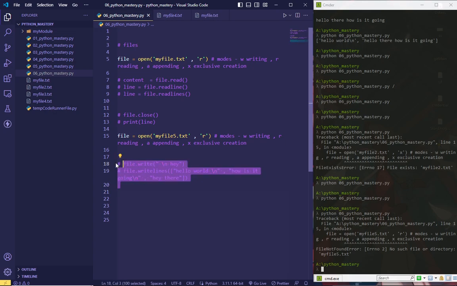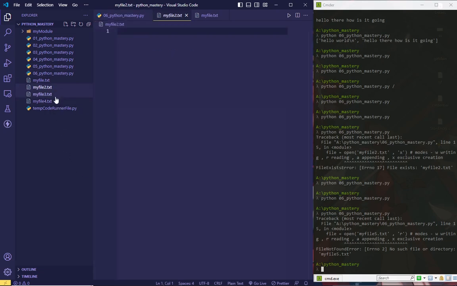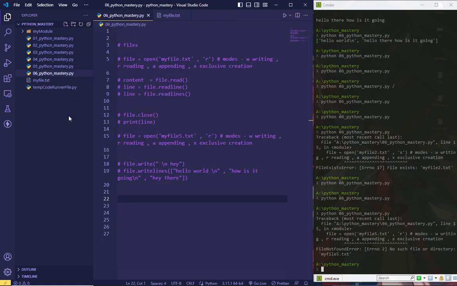Now let's do one more thing. I have already told you there is a fancy way of doing things where you don't have to close the file. Let's delete everything in here. There is something called with.